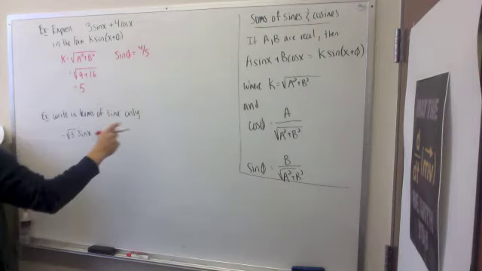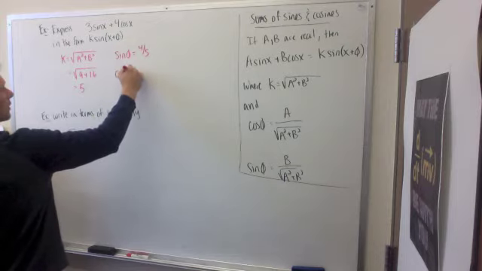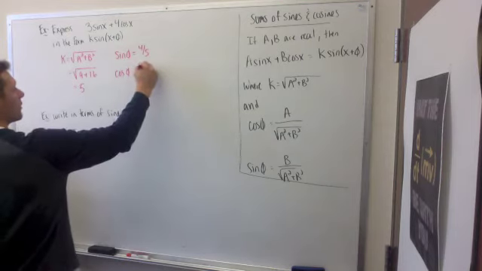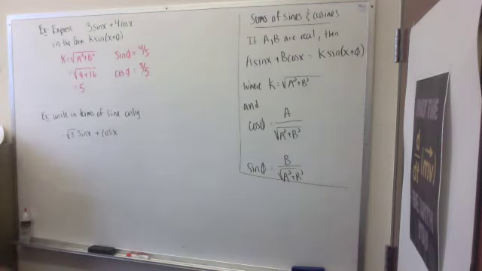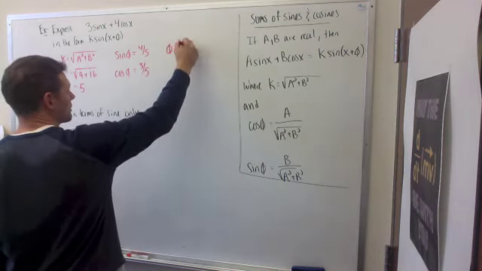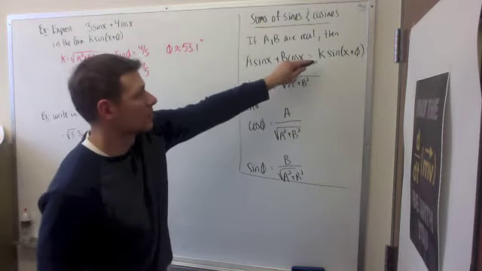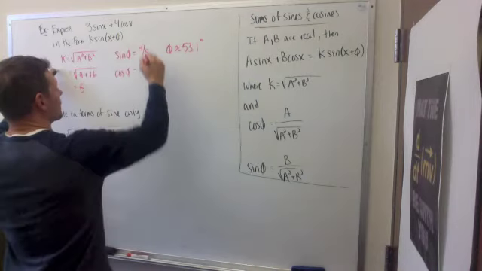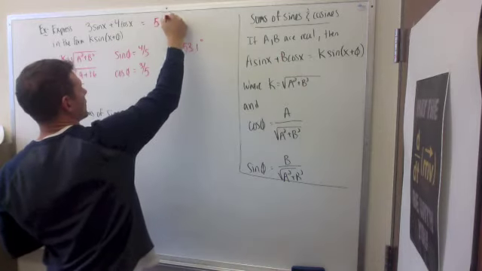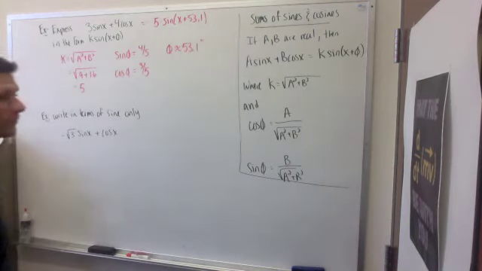Because again, according to this, sine of phi equals b over that guy, and cosine of phi equals a, which is 3, over 5. Now if you use your calculator on this, you can just use the sine inverse or cosine inverse. I think phi becomes approximately 53.1 degrees. So then we have everything that we need to put it in this form. Okay, we know what k is, 5. So this will equal 5 times sine of x plus 53.1 degrees. Okay?